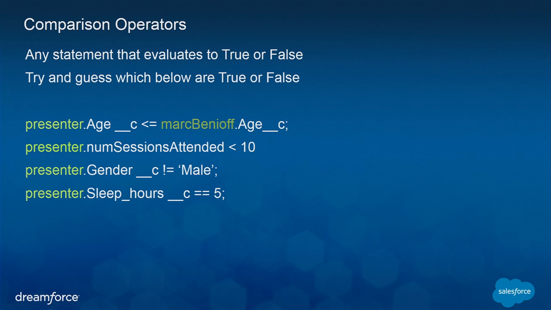Yeah, I just wanted to know what the 2 equals are. 2 equals means is equal to. So that's a comparison operator. As I was saying, if it's a single equal sign, then we're setting the value. And for me personally, when I read those, I read presenter sleep hours is equal, because I have 2 equal signs, I put 2 words in, is equal. And if there's only 1 equal sign, I only put 1 word in, so it would say sleep hours equal 5, and that would be setting the value.